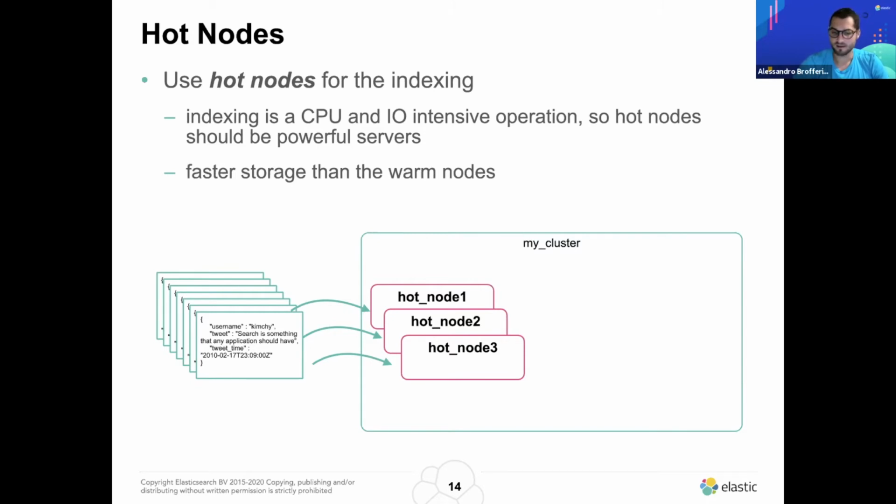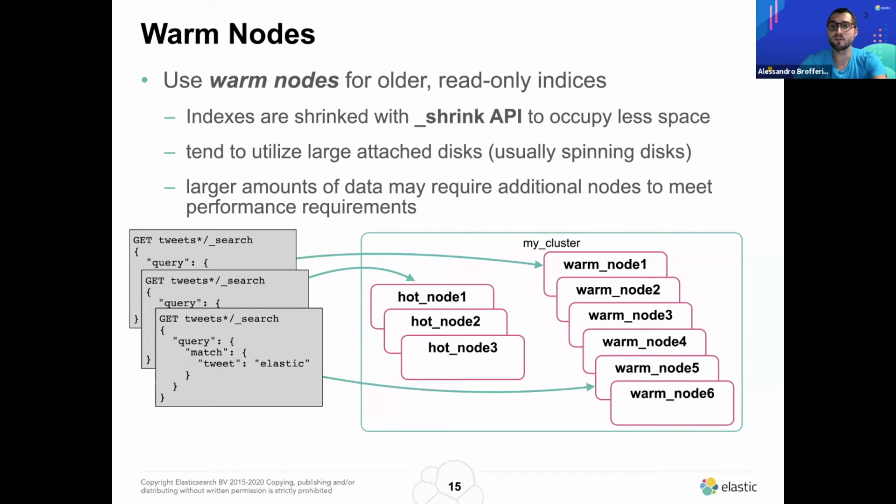And then what happens is that after that, these indexes lose importance. Maybe this index becomes old. It can be moved from the hot nodes to warm nodes, nodes that can still be used for searching over the indexes, but that can be less performant, because first of all we stopped indexing over these nodes, and second, we are querying less frequently.